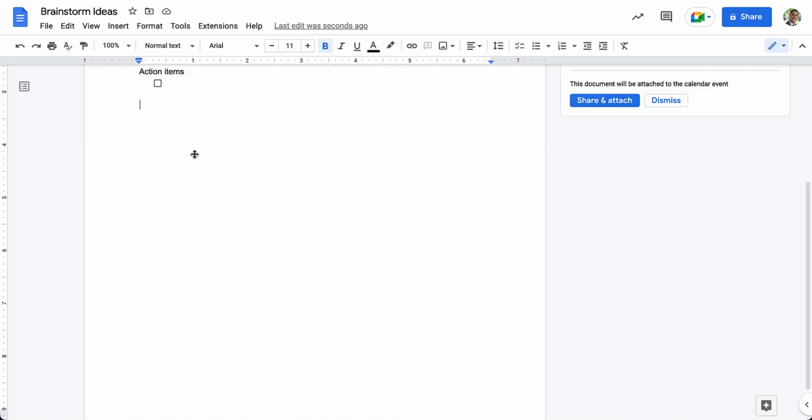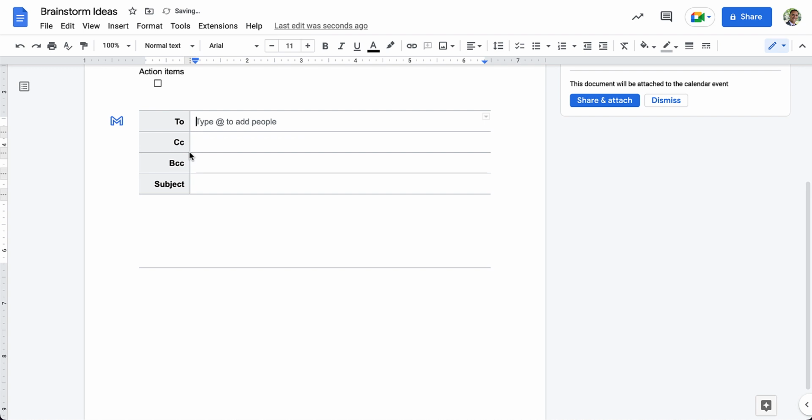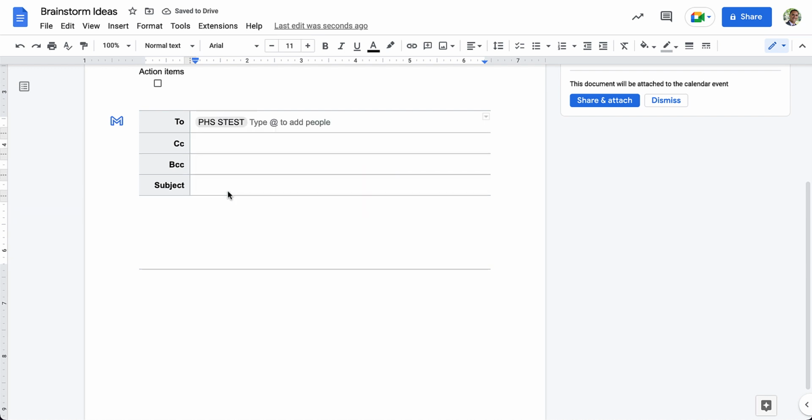My favorite building block so far that's included in Google Docs is the new email draft building block. We can access this by typing the @ symbol and then start typing email draft. When we click on email draft, we will see a template that now allows us to draft an email. We can type who this email is going to by using chips, which means starting with the @ symbol and then typing or selecting the person's name. We can add others into the CC and BCC field. We can add our subject here. And the best part about this is we can now leverage all of the formatting tools that are in Google Docs while we compose our email.